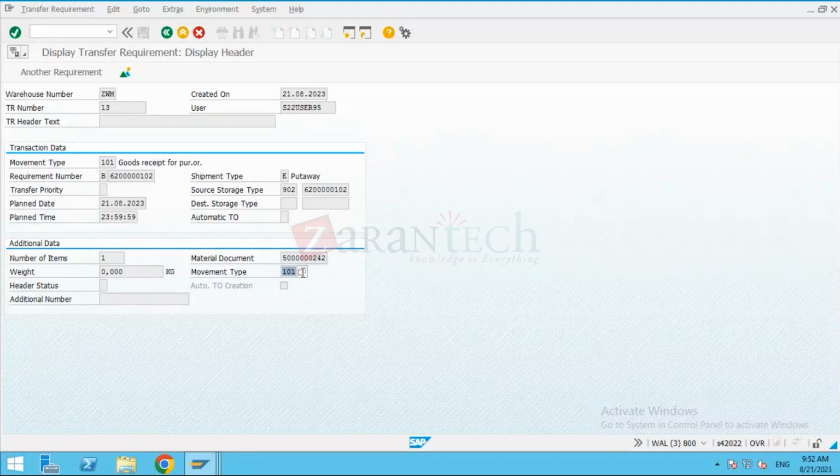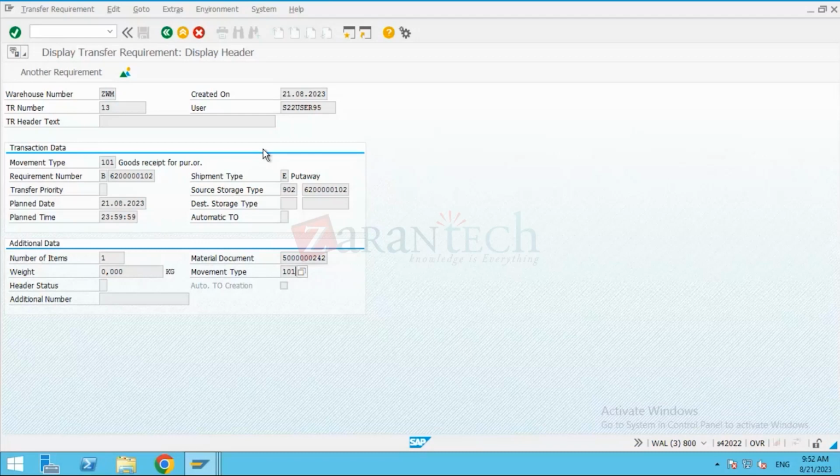All right. Okay. And so whatever the transfer requirement is showing, it is showing majorly the data from IM. It is not showing where the actual movement will be happening in the warehouse. It is showing you the receiving, which is 902 storage type only.